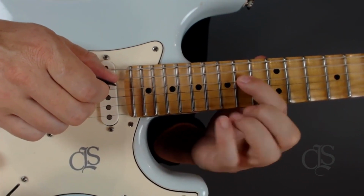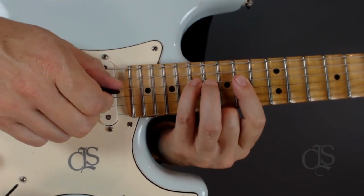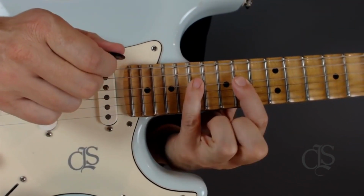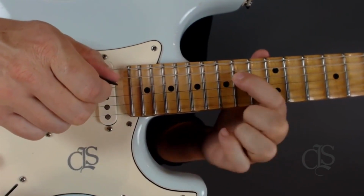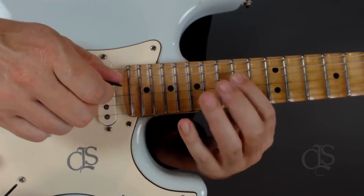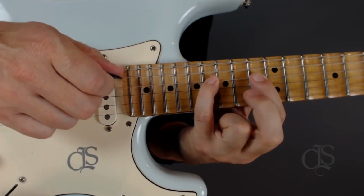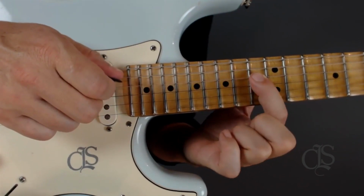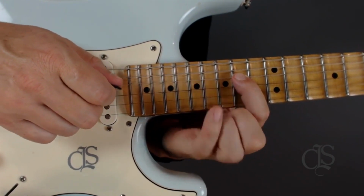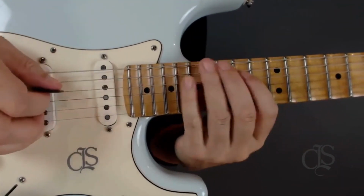And then you can move right up to this shape, which we had down here as well. So we have 14, 16, and 17, and I'm playing the sequence again there, starting with a downstroke. 14, 17, 16, and 14. So I have these two now, right, in the opposite order. And slowly, from when I hit that first note in the 13th fret. Then move up, play it here. Yeah? So now I just played this again, right?